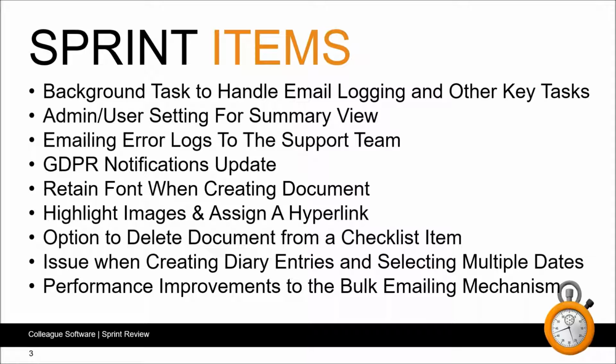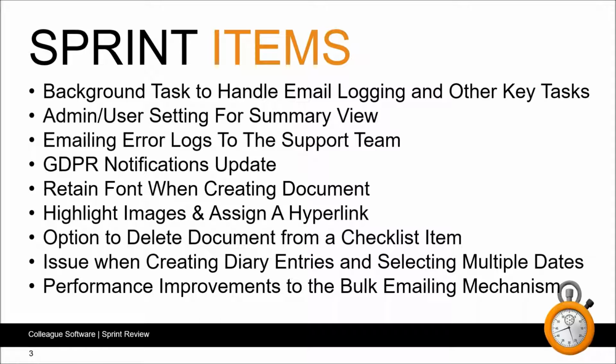We had received reports that the option to email an error log to our support team would often fail, so we've resolved this so that it works as expected moving forwards. Some further refinement work has been done to GDPR notifications. This is to ensure users do not receive notifications which aren't associated to them. Several fixes were also applied here, and we're a lot happier about how these notifications are coming through.